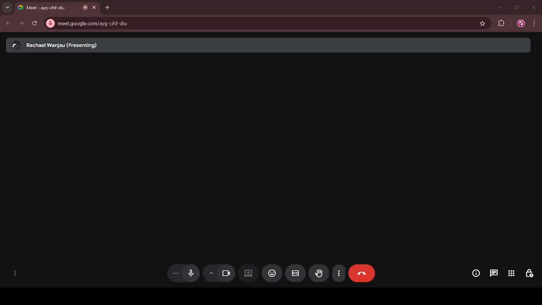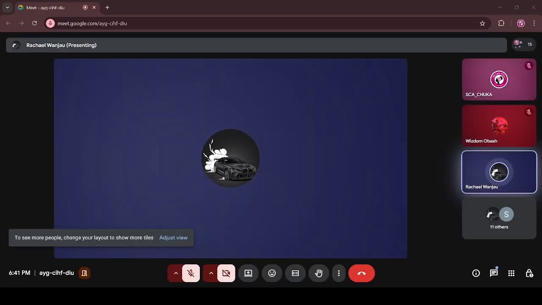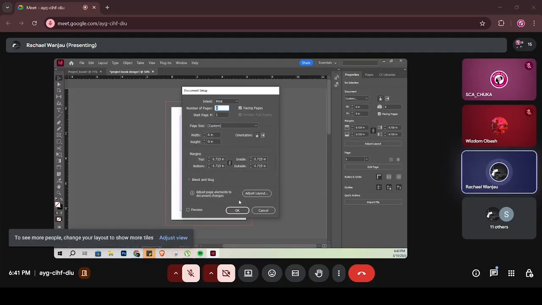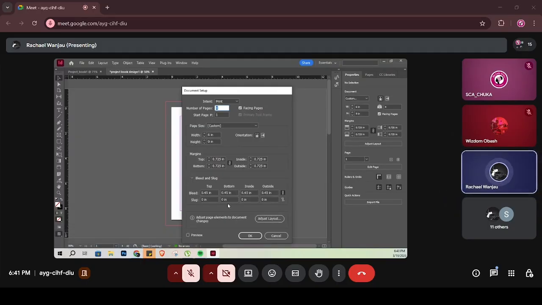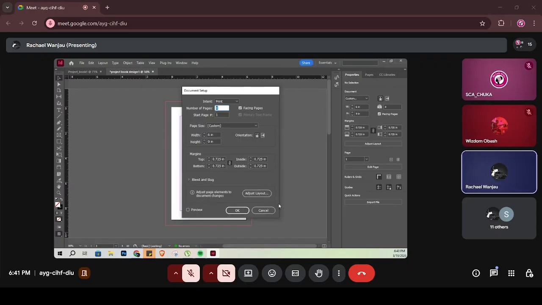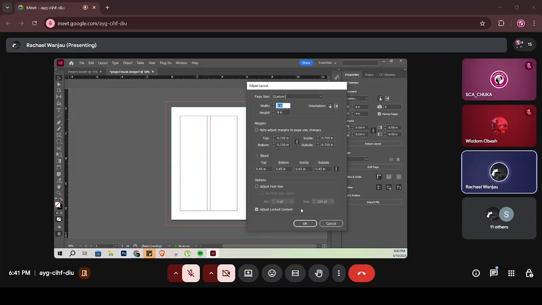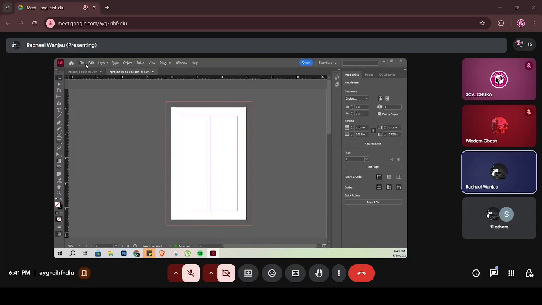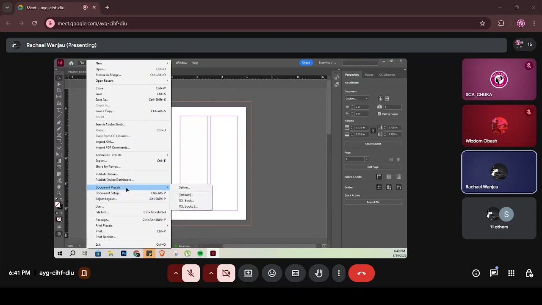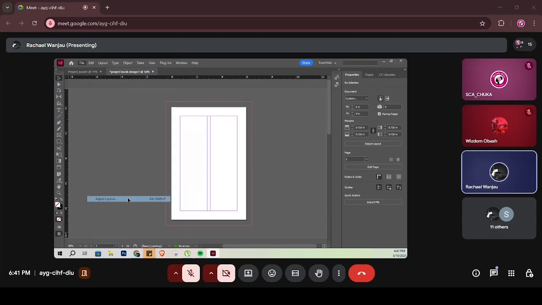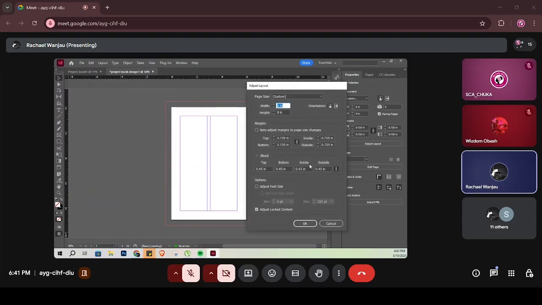So you're going to click on the document setup and then it's supposed to bring you this once again. And again, you can see it hasn't brought us the columns option because we want to remove the columns. We want to remove the columns. File, document presets, adjust layouts. It's still bringing in the columns.